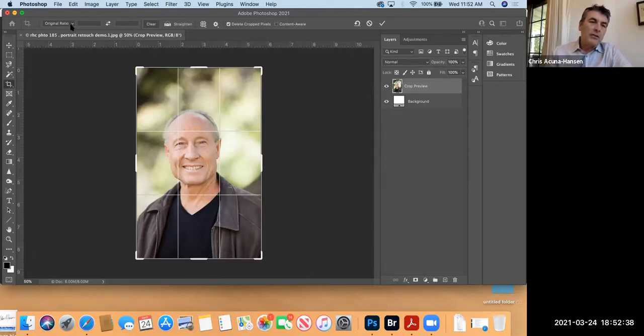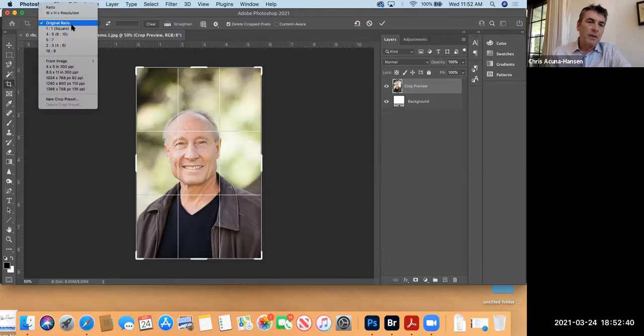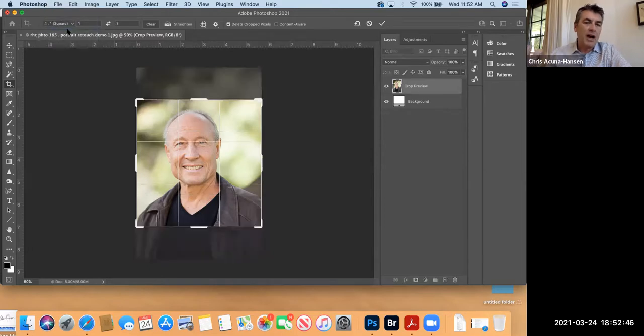Also up here, you'll notice it says original ratio, square, 4x5, 5x7. So if I wanted to crop this to a square image, because I was making something online, or I'm doing this portrait for a book jacket and they need a square image, not the standard photo that I shot, or if I need a 4x6 or a 5x7, I can click on any of those.